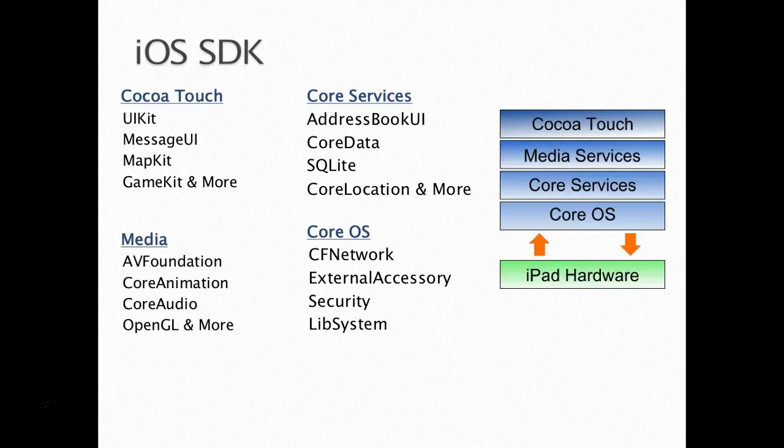So anyways, underneath the hood, both iPhone and Android have specific ways they deal with different commonly used things. We've got media like audio, video, stuff like that, OpenGL for gamers. We've got different things like message boxes and UIKit. We also have core services like your address book, your SQLite. So that's all built into the iPhone. Now Android has the same thing as well. They've got their own SDK and they have their own core services and their own UI elements.